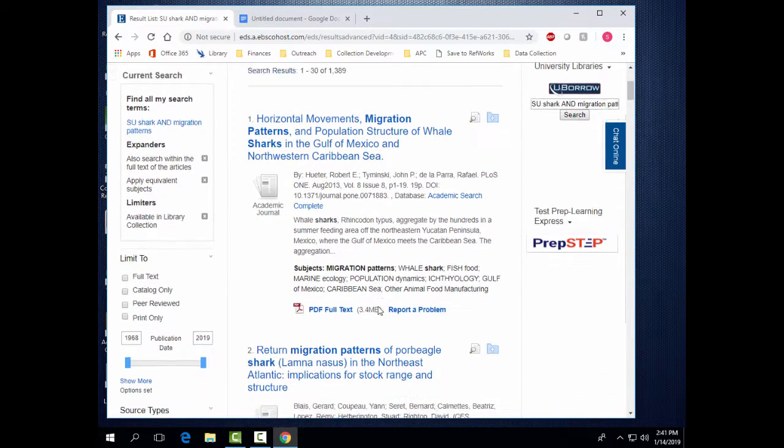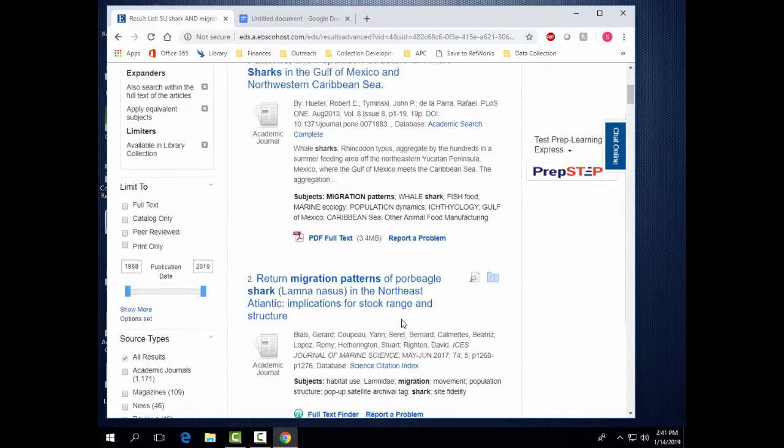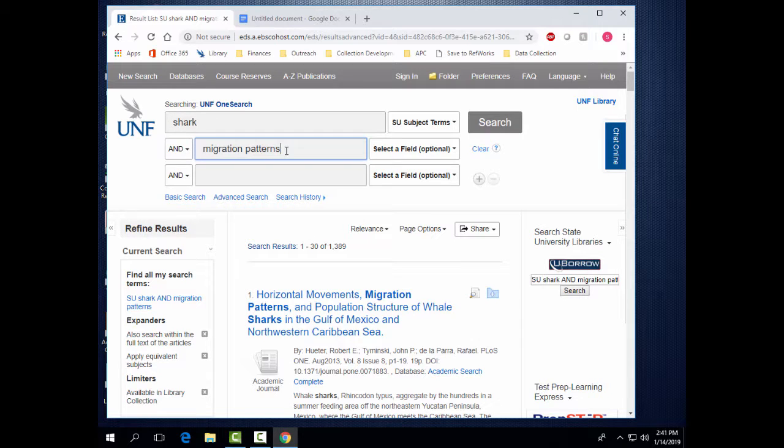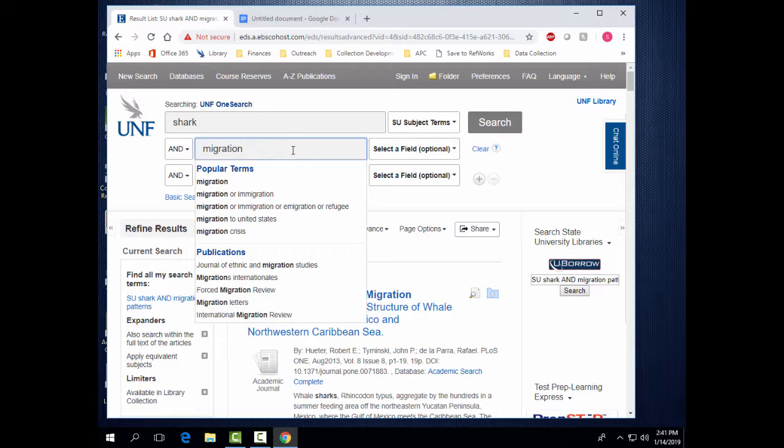When I looked at these, I noticed when we looked at some of the others that migration is a subject as well. And we could choose migration as a subject here as well. So I could do migration. But you'll also notice as I type, this is kind of an interesting choice of words. I typed in migration patterns, y'all gave me a good word, I just used it. But if I wasn't 100% sure, sometimes if you type in your word, it will give you other options. Are any of these options appropriate for what we're looking for?